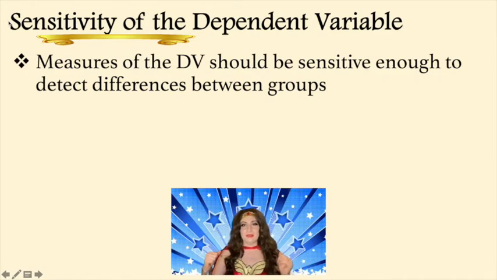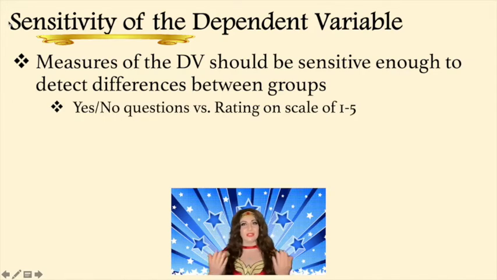When you are measuring the dependent variable, you want to make sure that it is sensitive enough to detect differences between the groups. For example, if you're trying to collect information on a person's attitudes or beliefs using some self-report measure, and you use only yes and no questions, a binary response option kind of forces the participant to choose between yes or no, but maybe they feel neutral, or maybe instead of yes and no, they want to say maybe. That's different than having a rating scale from 1 to 5. With a rating scale, participants have more options to choose from.